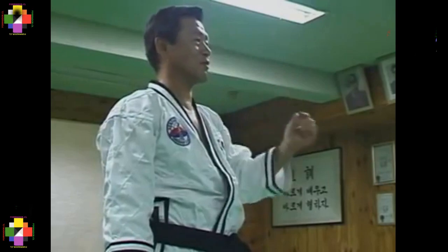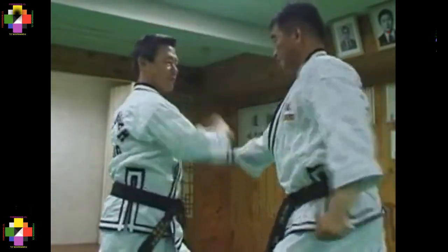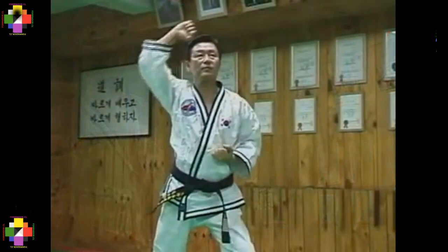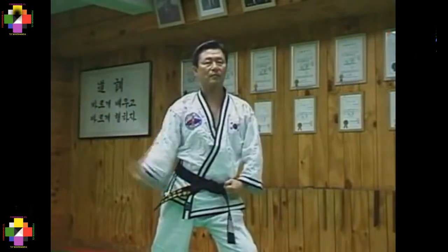You must develop your eyesight speed. With good eye speed, your hand can function with proper technique and timing. So you must have a special practice for eye-hand coordination. This block sequence is designed for that purpose.